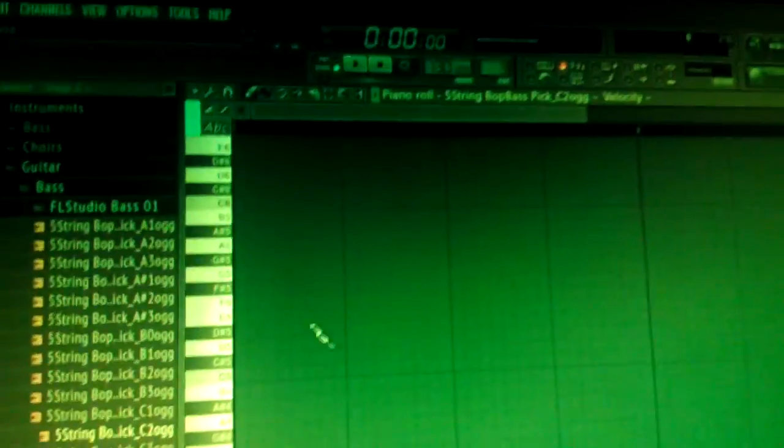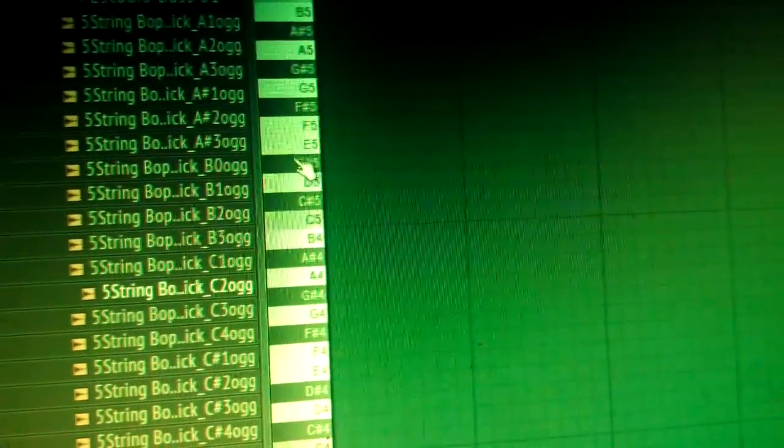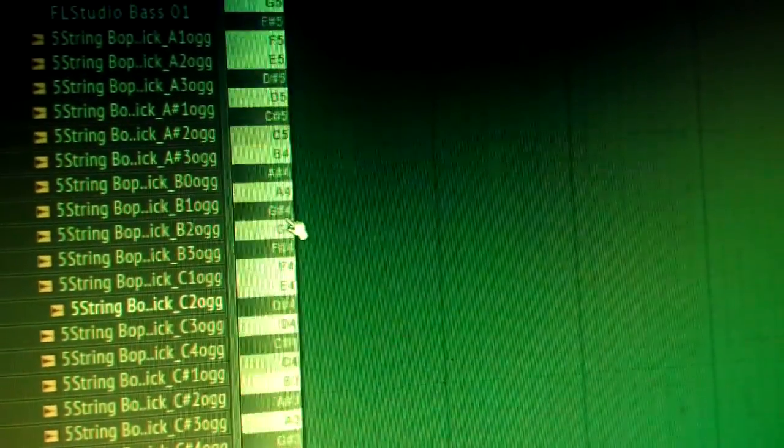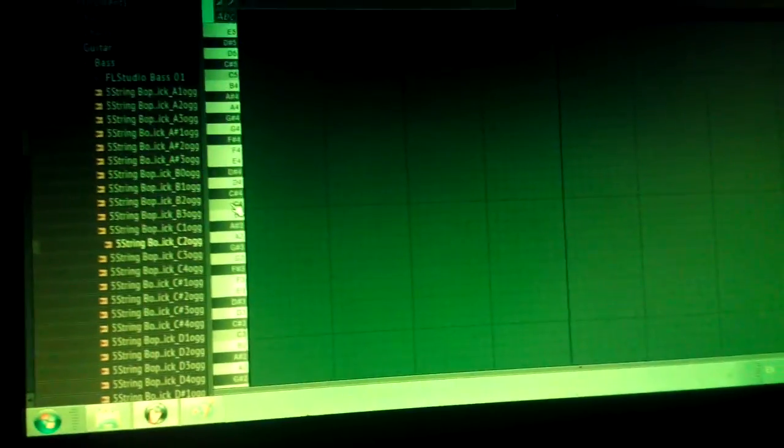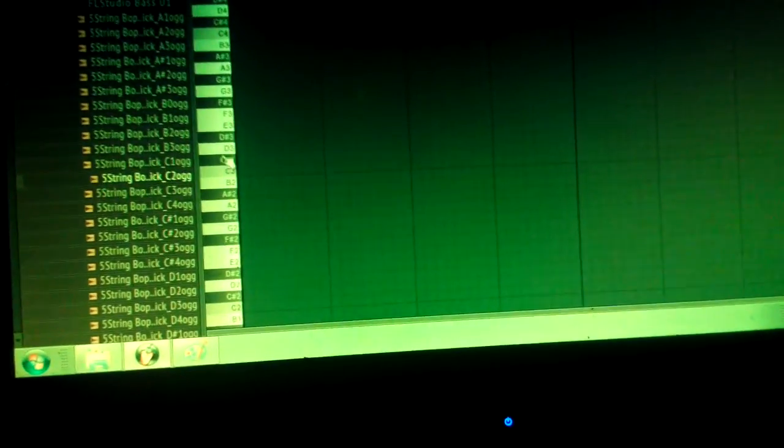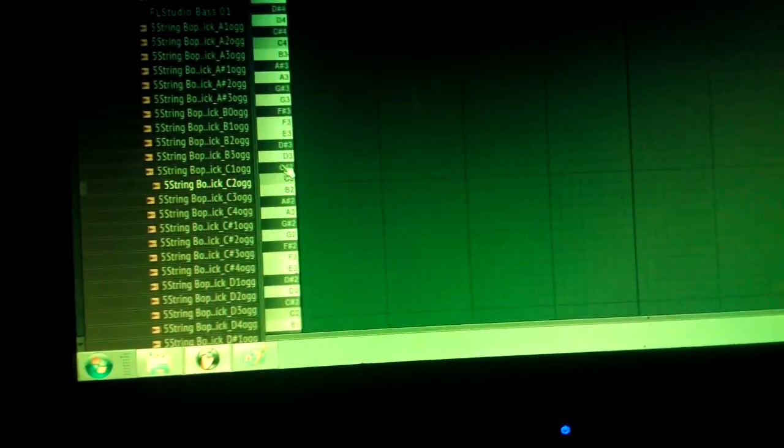So this would pop up, and this is your panel where you will choose your notes. There are octaves, put in numbers like 1, 2, 3, 4, 5. So you just have to know which octave you want. Well, it's bass, so have it in a low octave like D.